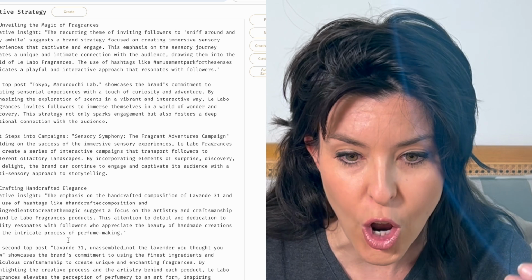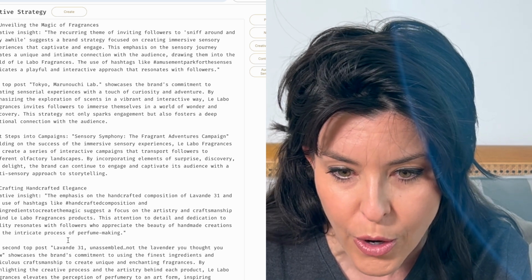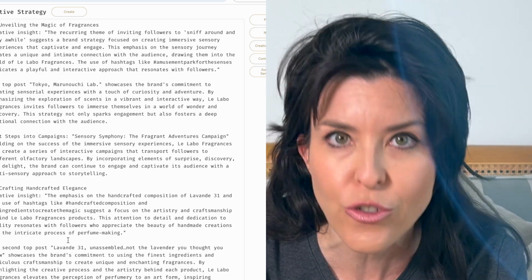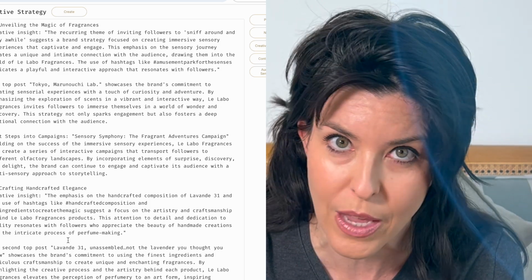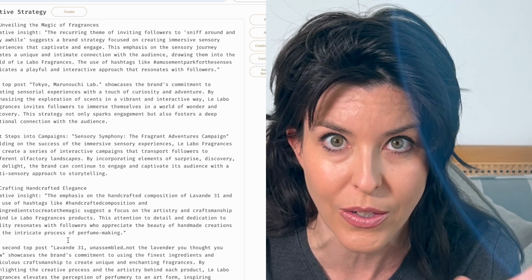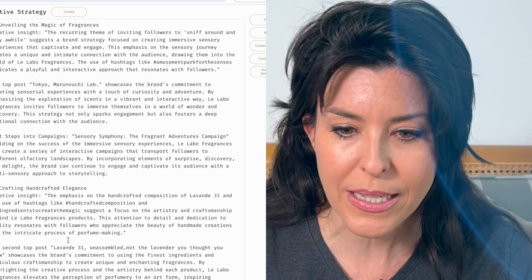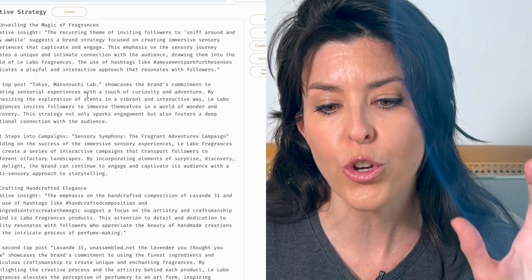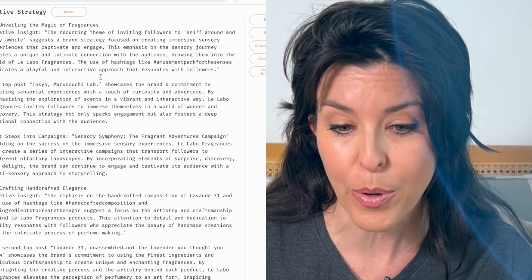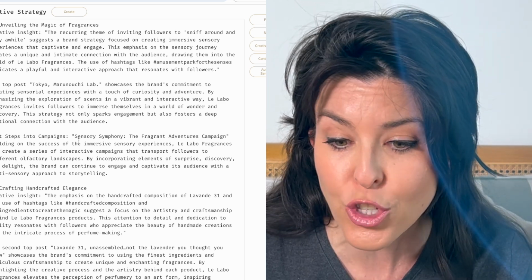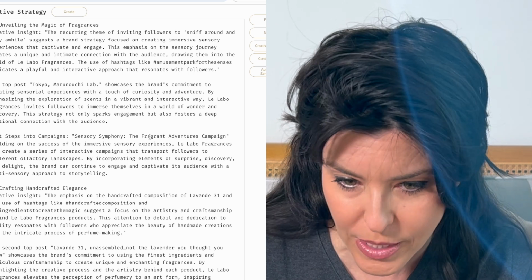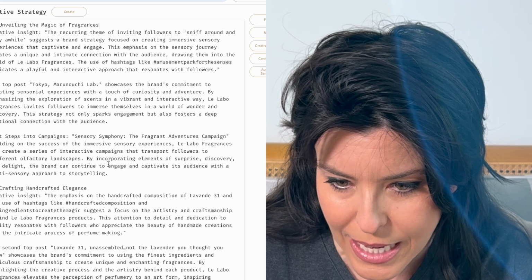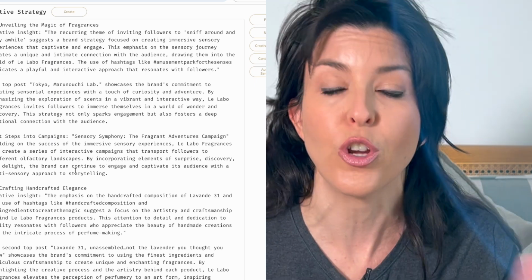Then it's telling me on the top post, Tokyo, the lab. So I said earlier, I wonder where this is. Creatrix is already going to tell me where it is. So I don't need to even sniff around, it's going to tell me. It explains here, and I'll just leave this up so you can read this. I'm not going to read this for you. Now, how would Creatrix take these insights and put these into a new campaign? Sensory Symphony, a fragrant adventures campaign. And here's what it tells you it could do and what to incorporate, elements of surprise discovery, etc., etc. You can read this.